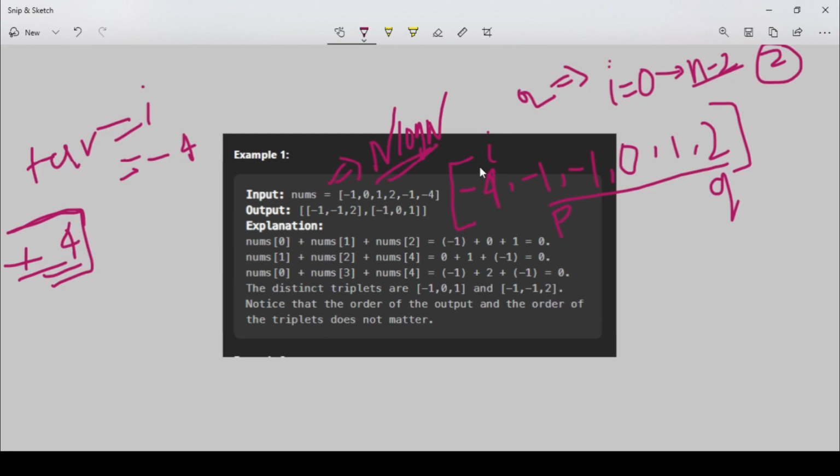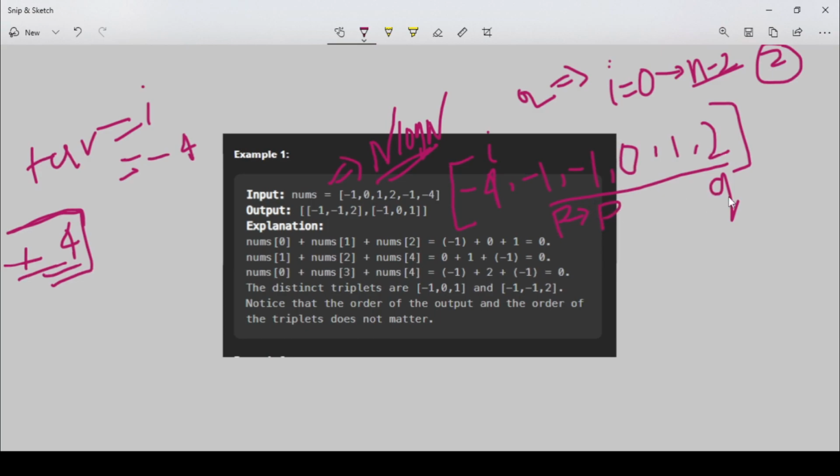We are considering a value of I as a target. So this sum is less than our target value. So what I need to do, since this is less, is increase the value, so that's why we need to shift the p pointer, or you can say we need to increase the p pointer by 1. So right now p will be here.